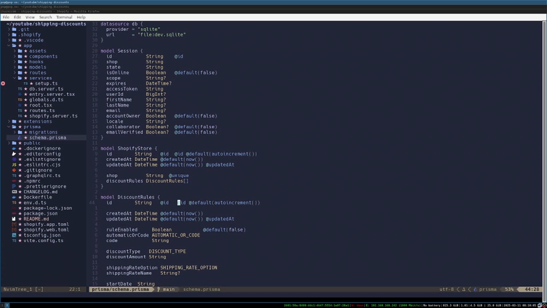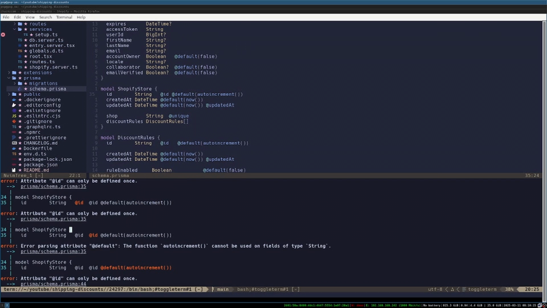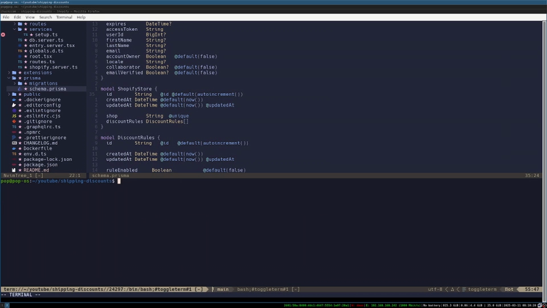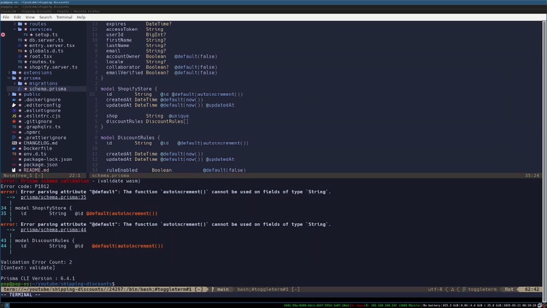Oops, I have a typo, my bad. So here, let's delete this, and let's delete this here. Let's save again. Let's try one more time. Let's clear the console, and now let's run npx prisma migrate dev. So error parsing default. Okay, default auto increment.